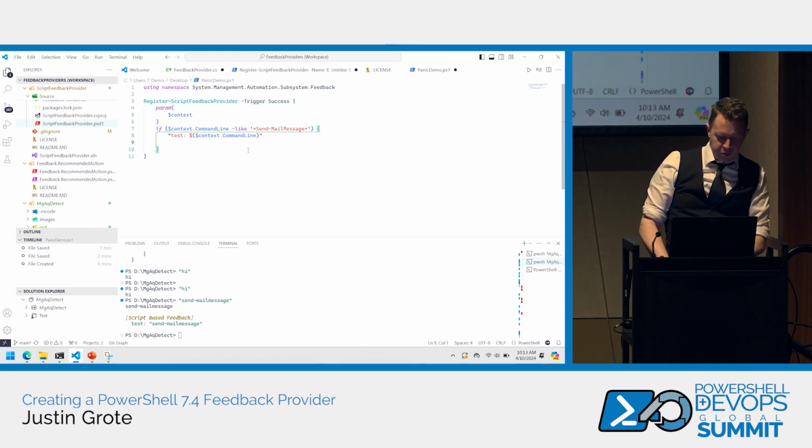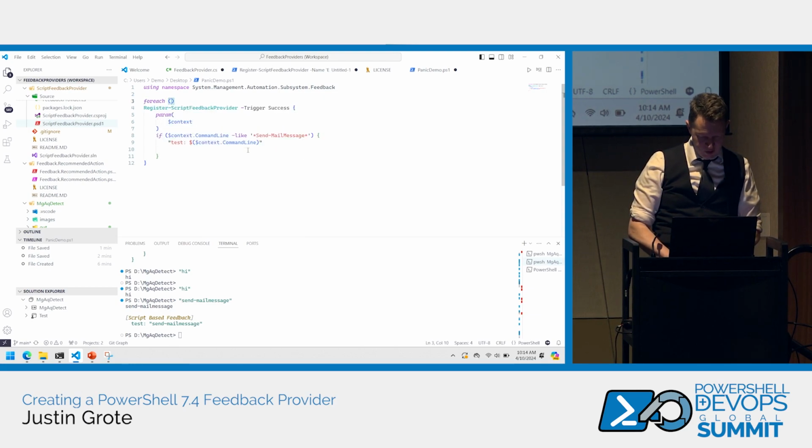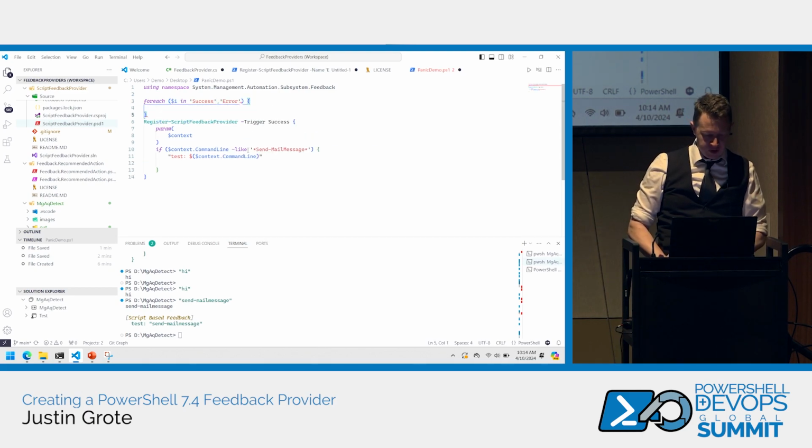All right, so we know this part works. And also, well, I guess here's what we can do actually. Let's go ahead and register this thing twice.